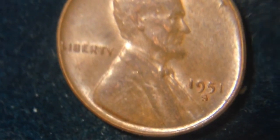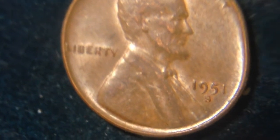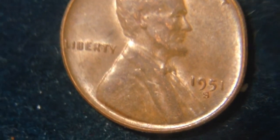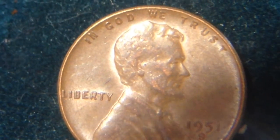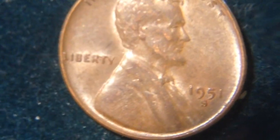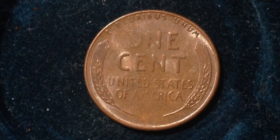Let me get some good focus under my microscope. I usually check out the letters to make sure there's no double die errors there, and then check out the rim to make sure it looks like it's in all right shape. Flipping the coin over, here is the reverse — you can see the wheat on the left and the right, which is what gives its name to the wheat penny.